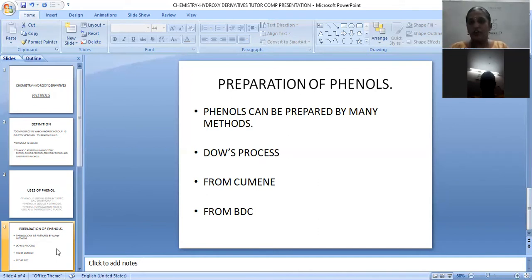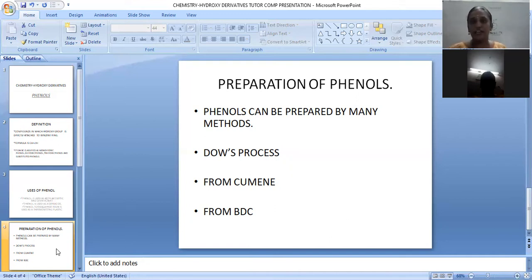Okay, we'll just recall phenols once again. When a hydroxy group is directly attached to the benzene ring, such compounds are called phenols, right? These phenols can be classified into monohydric phenol, dihydric phenol, and trihydric phenol depending upon the number of hydroxy groups. If it contains one OH group, monohydric phenol; two OH groups, dihydric phenol; three hydroxy groups, trihydric phenol. Because of its wide variety of industrial applications, phenols are learnt under a separate topic. Now we'll see these preparation processes in detail.